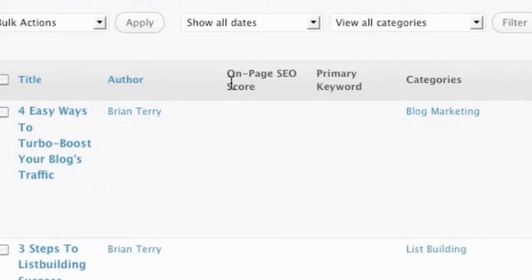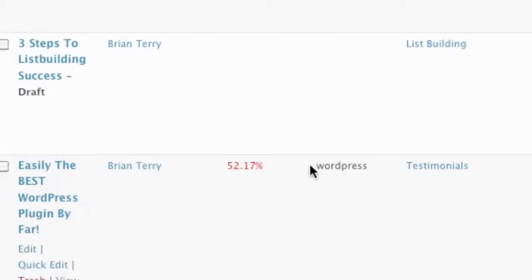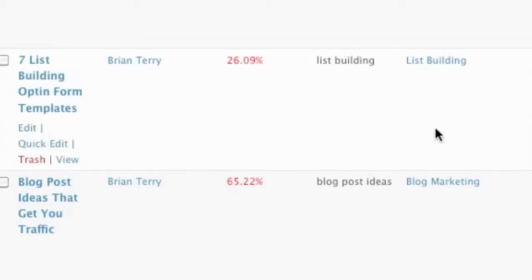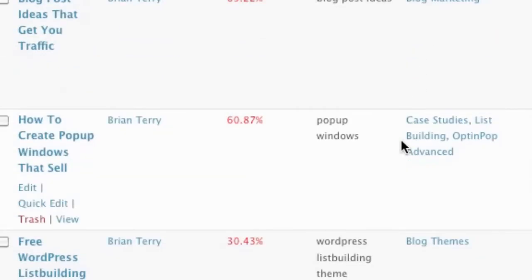We've got these columns here like on-page SEO score, primary keyword. If I scroll down the page here, it's saying my on-page SEO score for that particular post is 52.17%. My keyword phrase is WordPress, and so on. You can see some posts are doing better than others. I obviously have to go into these and improve their SEO score, but you get the idea.